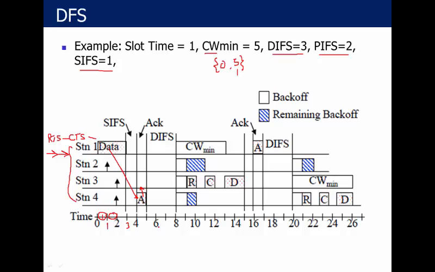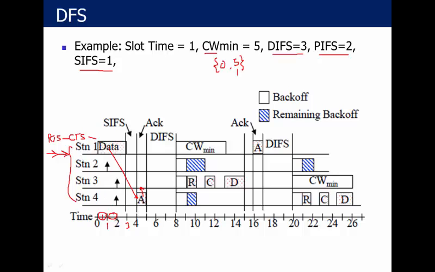But if you look at this, along the time 0, station 1 is still sending data. Time 1, if I ask what's going on at time 1, then station 1 is sending data. All others waiting. At time 2, station 1 is still sending data. The arrow here: station 2, can I? Station 3, can I? Station 4, can I? But they have to wait.